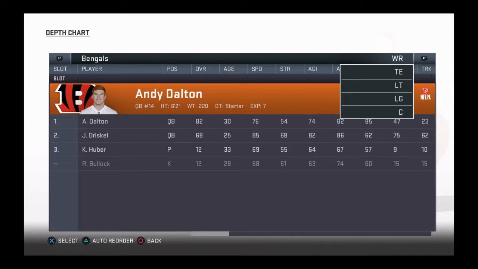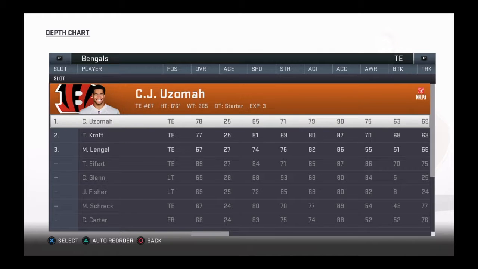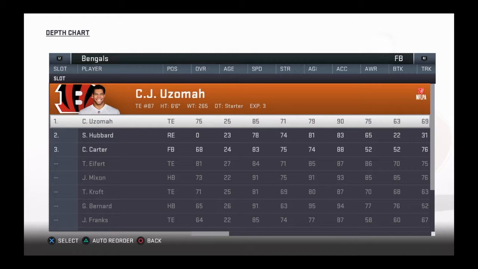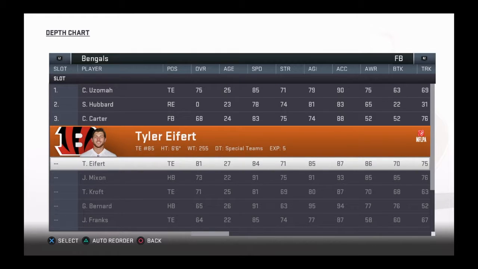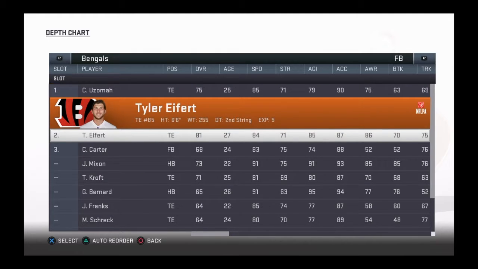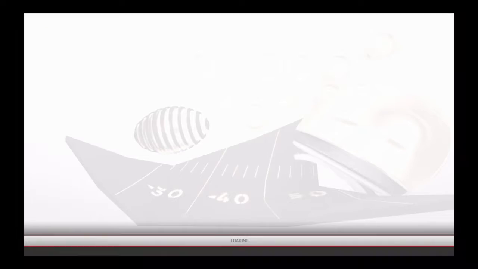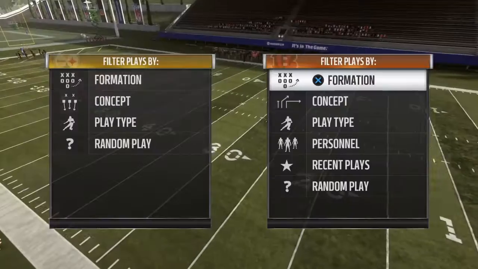So you can go ahead, go to the tight end. Fullback. Right, if you've got a bunch of good pass catching tight ends. So here, Tyler Eifert, he should be starting, but he's on the bench because he's injured in real life. So you can put Tyler Eifert at that fullback spot, right?